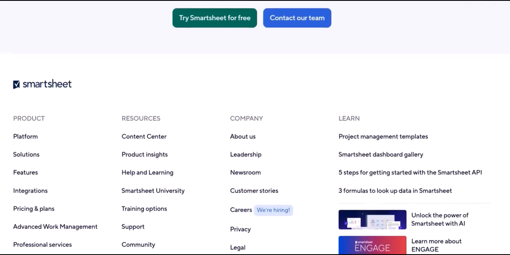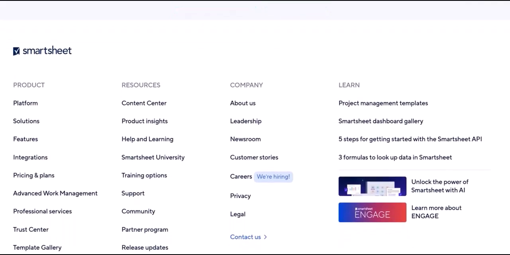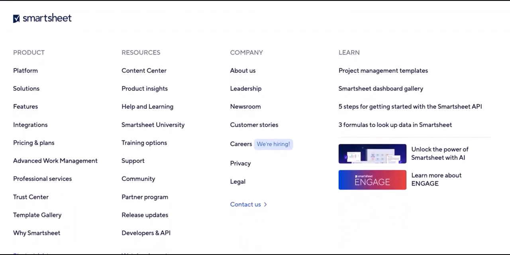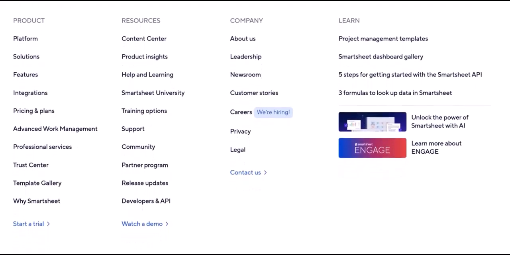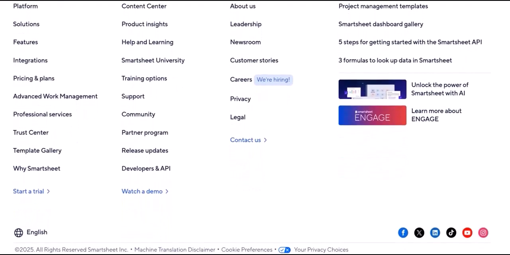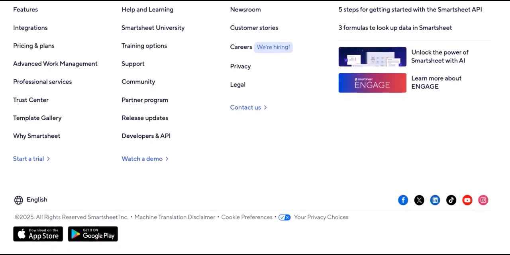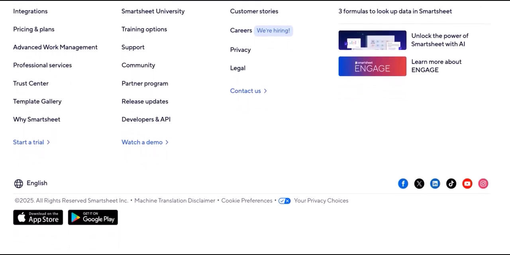Smartsheet subscription plans. Smartsheet generally offers a few main tiers, each progressively unlocking more advanced features and higher limits. While specific names and exact features might evolve, the core structure remains consistent. Free plan, trial, or limited use. Purpose. While Smartsheet used to offer a limited free plan, its current model primarily focuses on free trials of its paid plans.